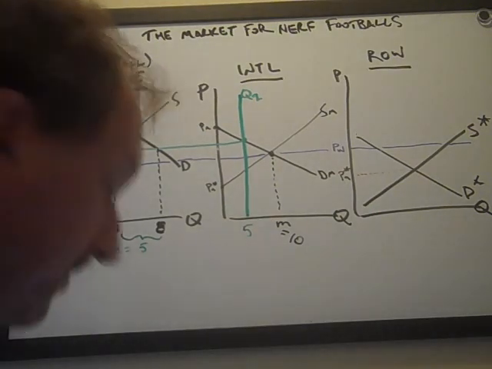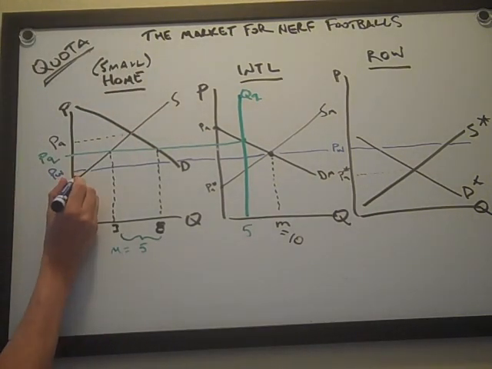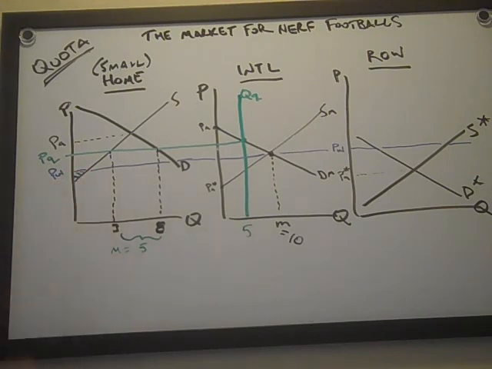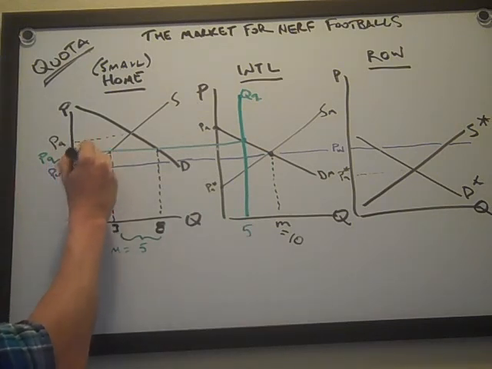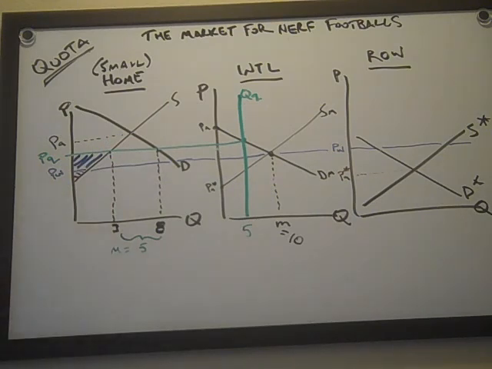This piece right here was producer surplus in free trade. Sure, they were upset by that, so they lobbied for a quota, and they got a quota. What did they pick up from that? They picked up this piece. Right? They gained that. So they're now better off. Okay? What happened to consumer surplus?